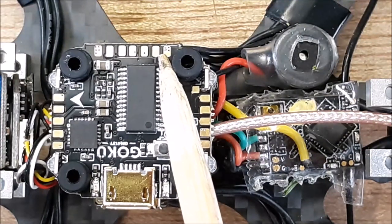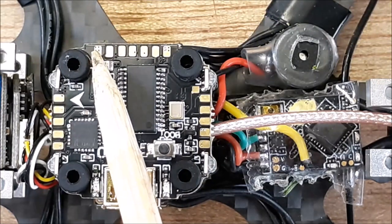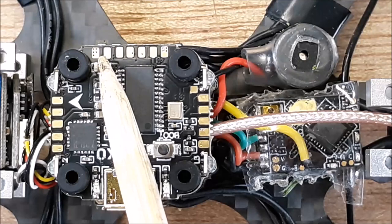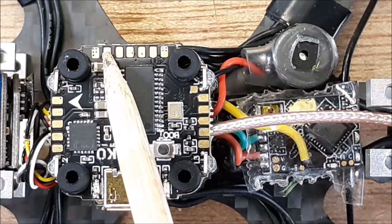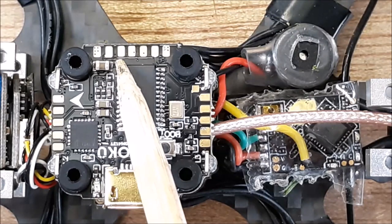Now they boast in their manual, they're saying that there's a built-in LC filter for the VTX. So they're saying to use this ground and this 5-volt for your VTX. Okay. Because they're saying there's filtration there. So I didn't see any when I was flying. I didn't notice there was that much filtration. So take it with a grain of salt.